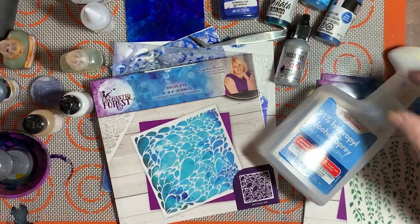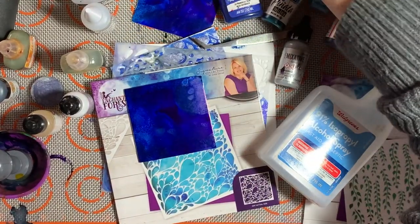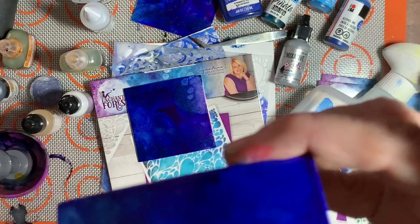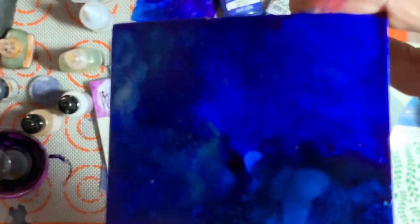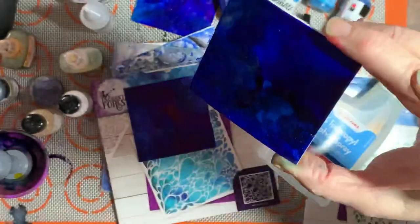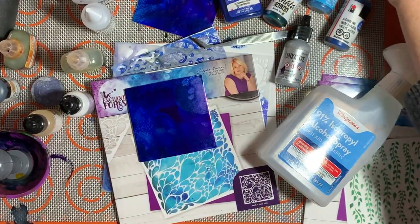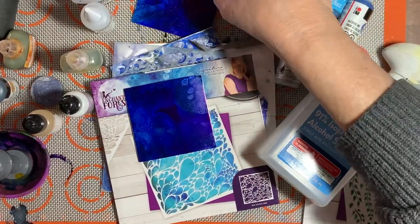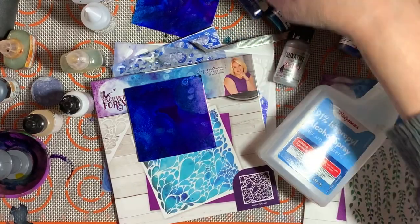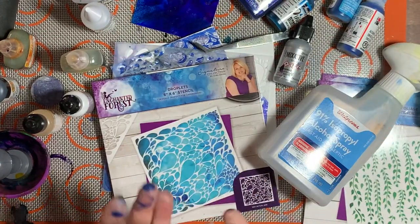Some of the designs that I started this morning are these beautiful blue tiles. Look, isn't that gorgeous? Pretty, just shimmering color. These tiles are little acrylic tiles, kind of like a plastic. They might be a white plastic. It doesn't really matter as long as it's non-porous. With alcohol inks, they stain.